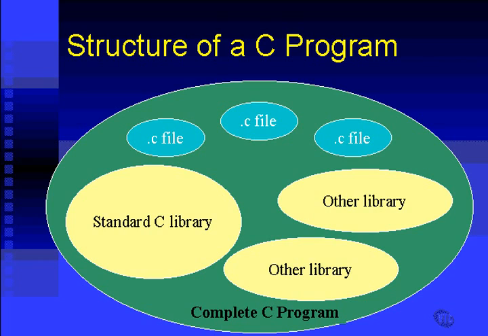Now, we're going to talk more about libraries in this module, so I won't go into libraries now. If you don't fully understand what a library is, then we'll get to that. But suffice to say for the moment, it's code that has been written and has not been written immediately in the .c files that make up this program. In other words, it's reusable code. Code that's been written once before and is being used now and will probably be used again in some other program at some other time.